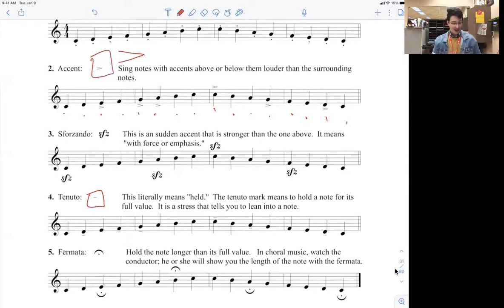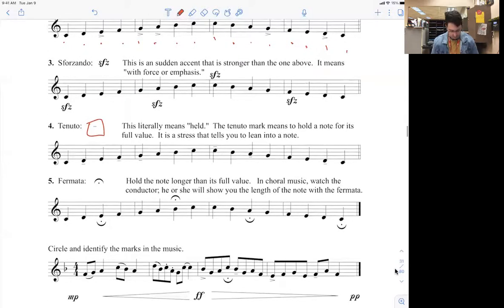So if I sing it like this, with tenutos, I'm going to make it nice and long and lean into it to make it as full of a sound as possible. So here's number 4. Do, re, mi, fa, sol, la, ti, do, ti, la, so, fa, mi, re, do, right? So you lean into the note and give it a little bit of emphasis just to make it a really nice and full sound. Not necessarily louder than the surrounding notes, but you lean into it a little bit, okay? So tenuto, lean, as full of a tone as you can have on those tenuto markings.